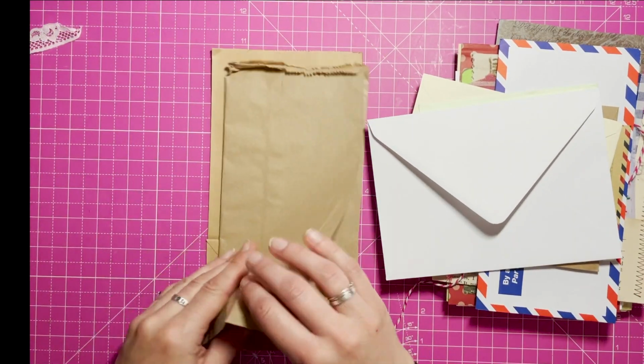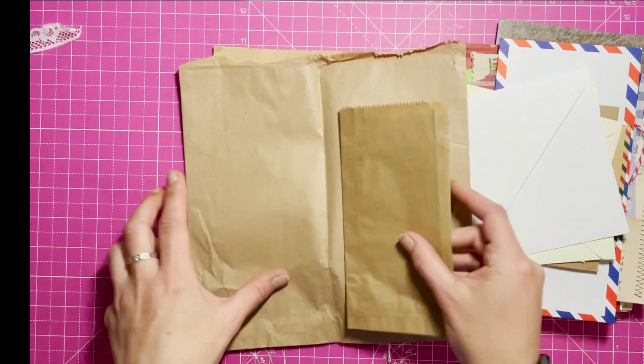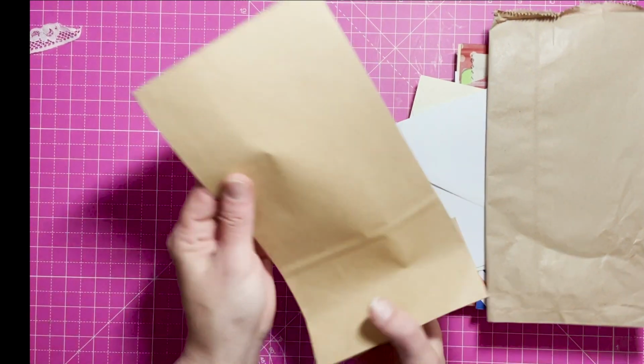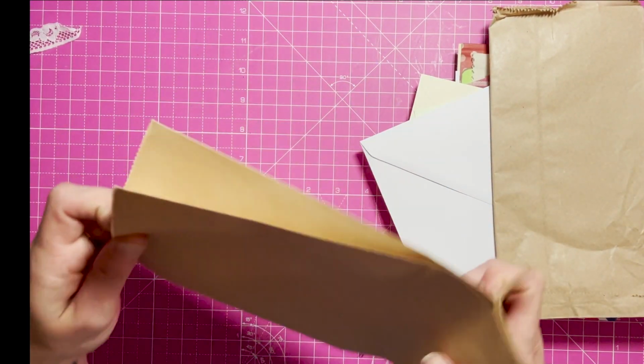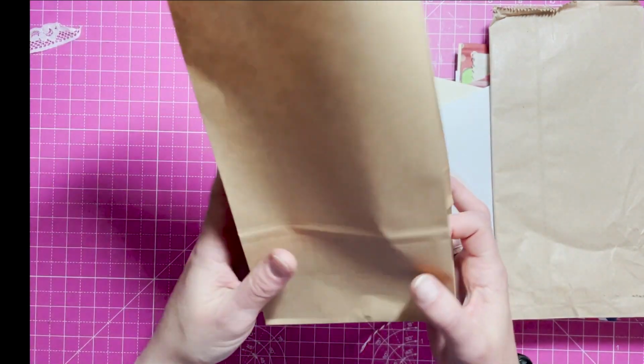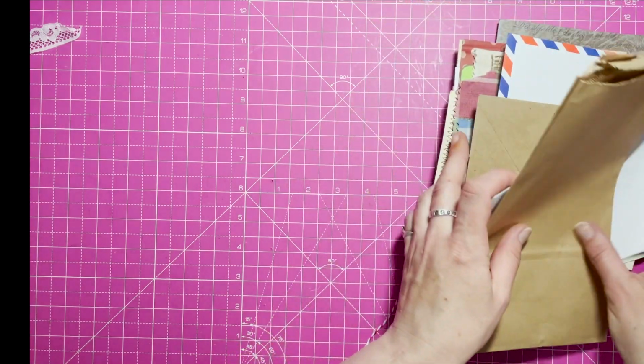And then there is a large brown paper bag and a small brown paper bag, the sort that you used to get in greengrocers. And then there's also one of these paper bags with the gusset, so that opens up. So again, you can use these in your journals.